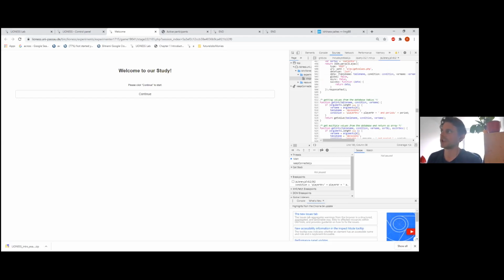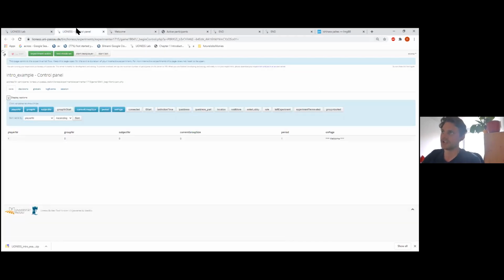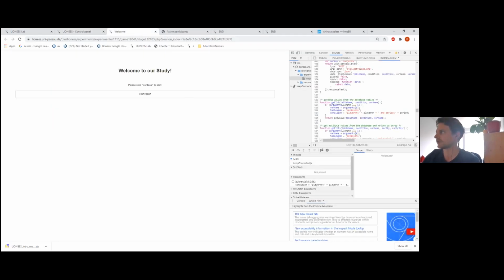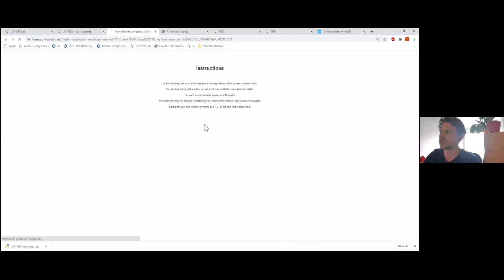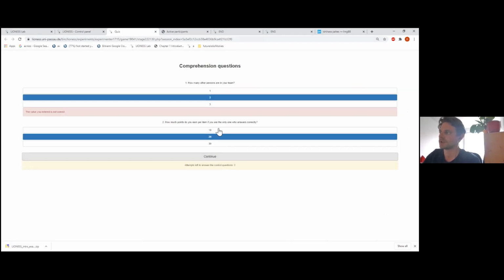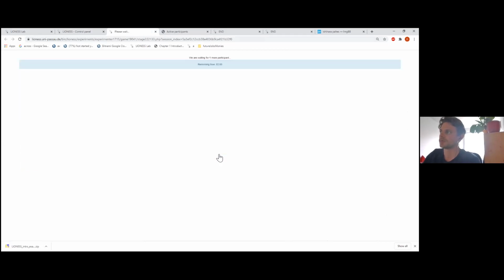Exactly. What I know about the matching procedure is that it works on a first come first serve basis. So when people go on Lioness and click on the link, for example here, I started a new test player, and they click through and land in the lobby. They are matched with the first person that reaches the lobby after them. And if somebody before them is already in the lobby, they will be matched with these participants, depending on the group size. It always works on a first come first serve basis.